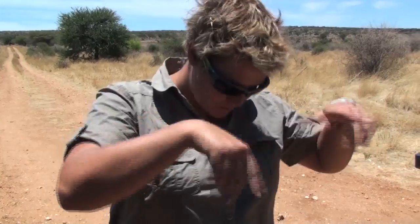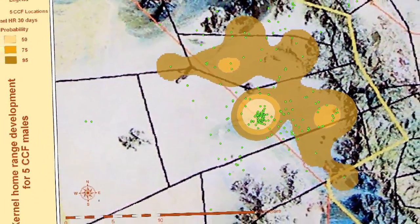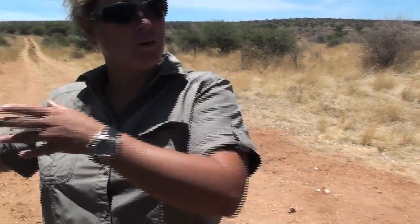With the satellite collar it switches on, communicates with satellites, and the same thing happens — you log on, get the position, download it in Google Earth, and create your maps. This is brilliant for tracking animals we relocate from central Namibia down to the south. It shows us how far the cat travels, how long it keeps moving, and how long before it finds a territory it settles in. We also monitor the survival rate of the animal, which is crucial especially when relocating them.